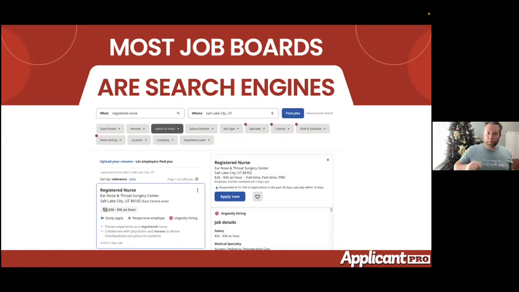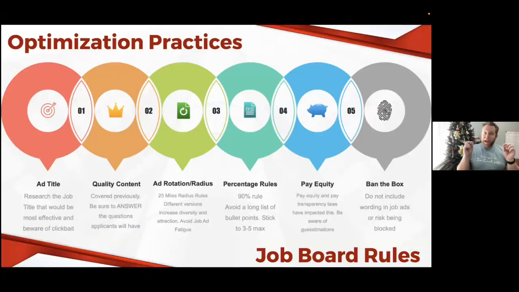Okay, so here's the rule, 1 to 2%. If my job ad title is recruiter, then I need to use the word recruiter in the body of the ad, the actual ad, right? Not a description, an ad. I'm going to say that a lot. In the ad, recruiter needs to be used 1 to 2% of the time. So if my ad is 500 words, for those of you who know simple math, 1% of 500 is 5, 2% of 500 is 10. So that means the word recruiter needs to appear in the body of the ad at least 5 times and up to 10 times. That's the rule.